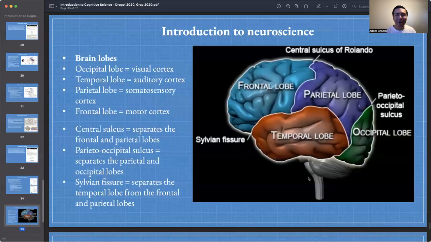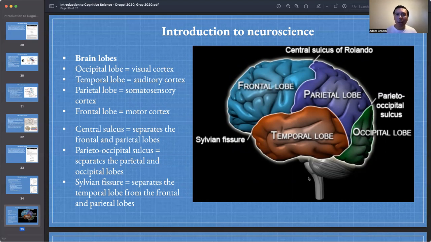All right, we covered quite a bit today. And I just want to conclude with a reminder of some of the major things. Okay, so in the beginning of the lecture today, we covered neuroscience methods. We looked at lesion methods. We looked at structural MRI, functional MRI, EEG, and TMS methods. We looked at strengths and weaknesses of each method.